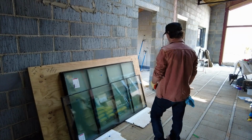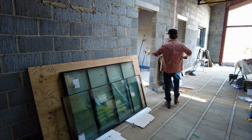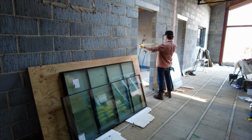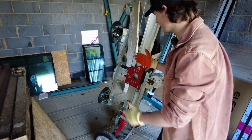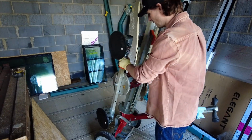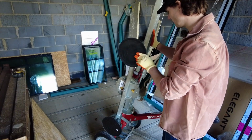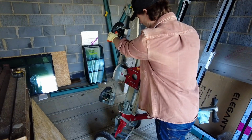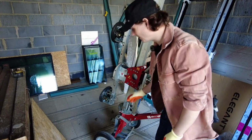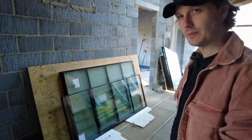Now it's time for this one. It is 766 wide. We've got 900 there. If I couldn't get the glass through one way, I could just swing this round, but having a 55 kilogram piece of glass on this just swinging about, it feels a bit wrong. Question is, what is more of a risk, having the glass swinging about on that or squeezing it through that gap? Right, before I do that, I just need to do a couple of bits to finish the frame off.